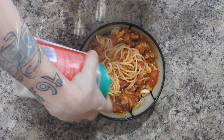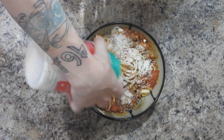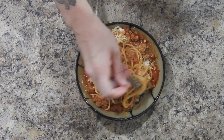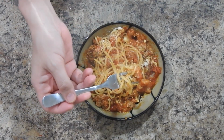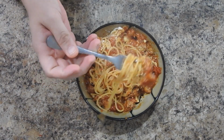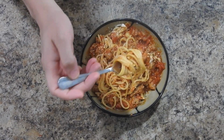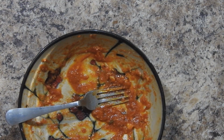I put a little bit of Parmesan cheese on this. Try it out. And it's pretty good.